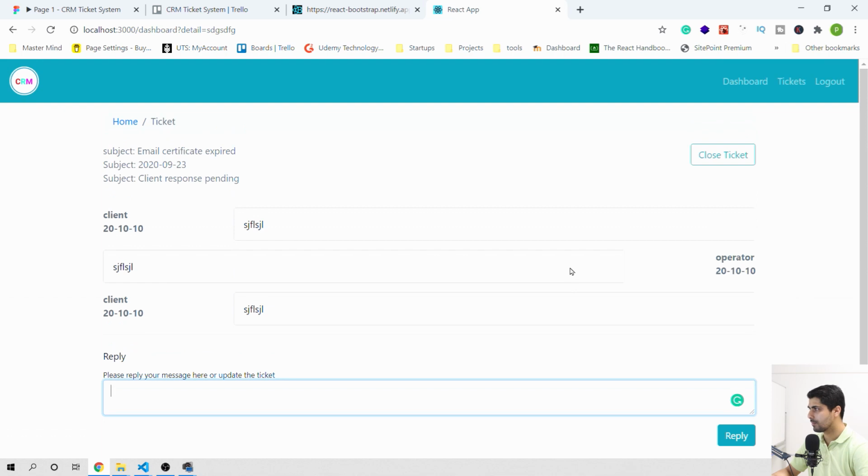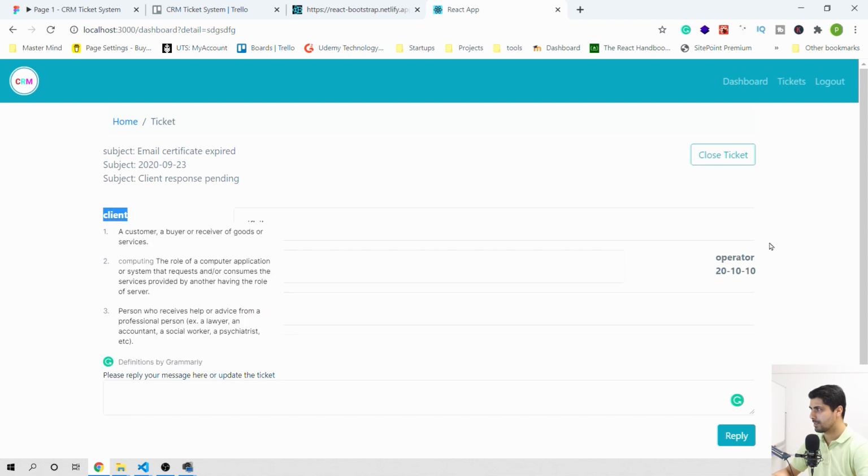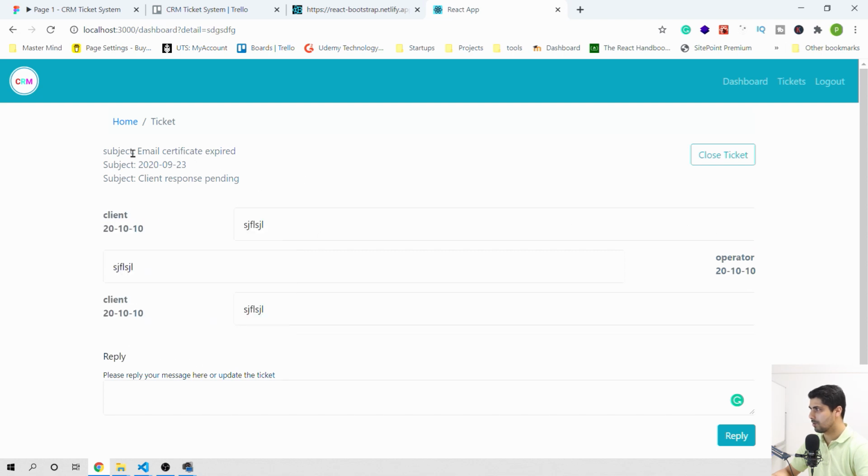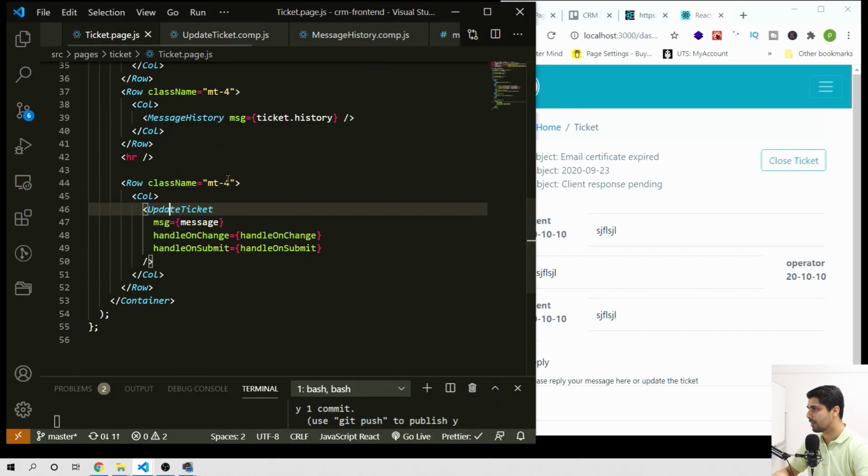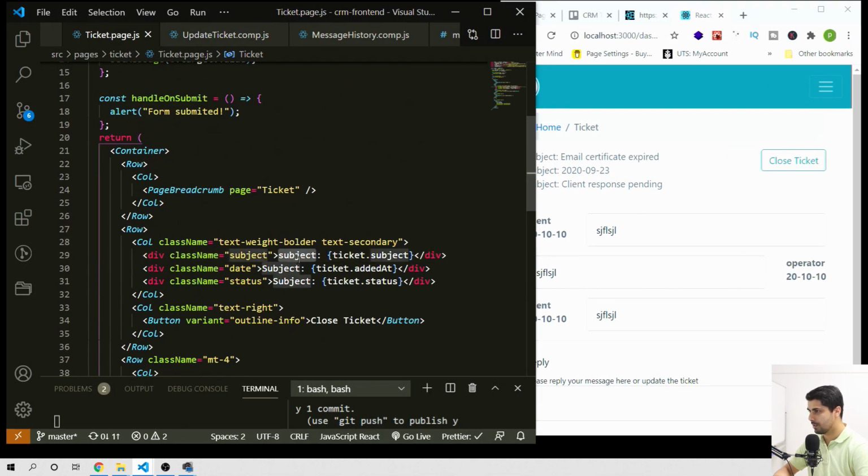What's that? We got the ticket summary, the message, why is it coming as subject? Let's quickly have a look. Something is wrong there. What are we supposed to have?